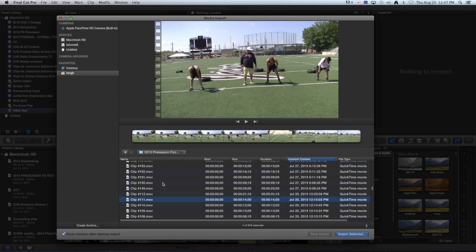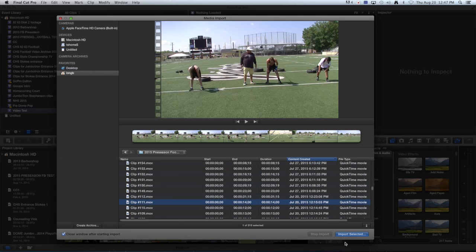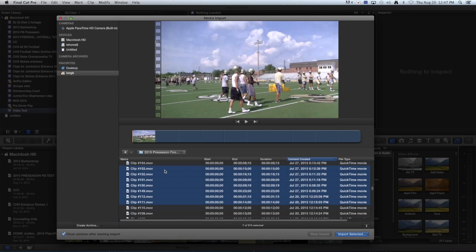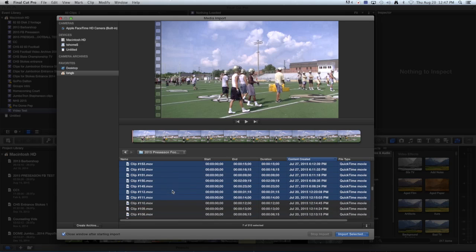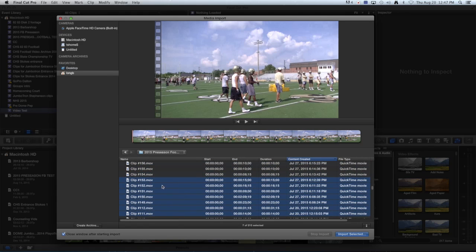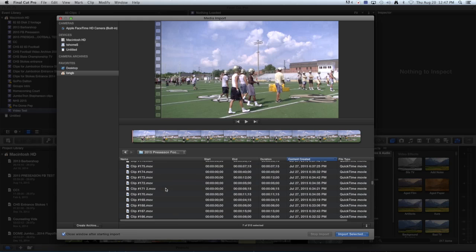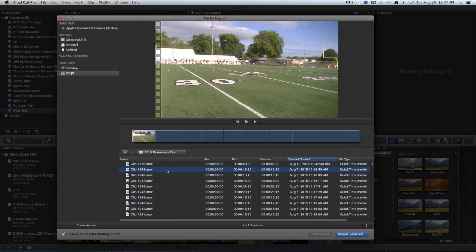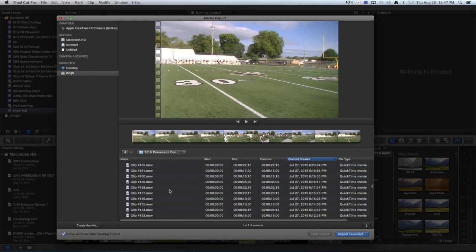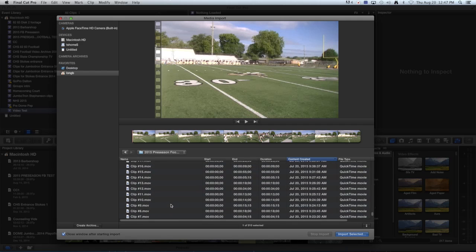Let's grab Coach Davis's video, and an easy way, we can import selected, or we can click one video, hold the shift key, and click another video, and it will highlight all of the videos in between those sections that I've clicked on. So if we just wanted to load everything, let's go all the way up to number 249 here and scroll all the way down to video number 1.